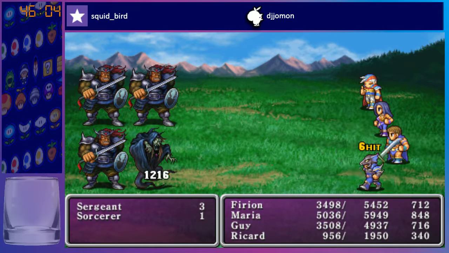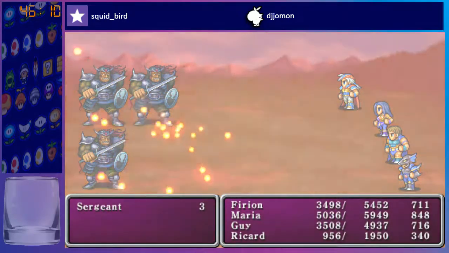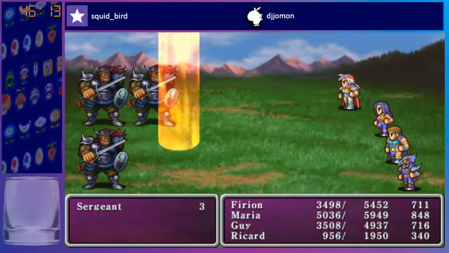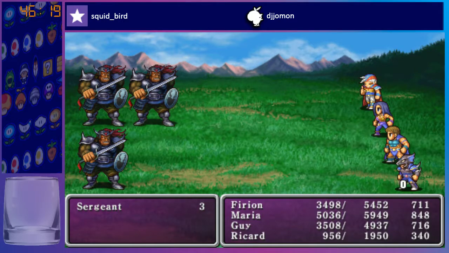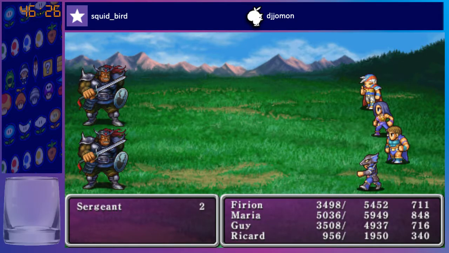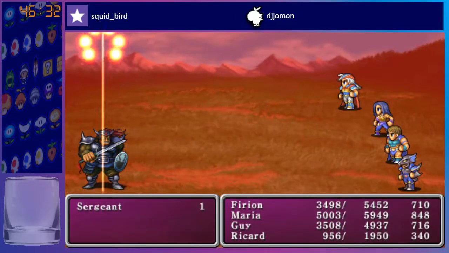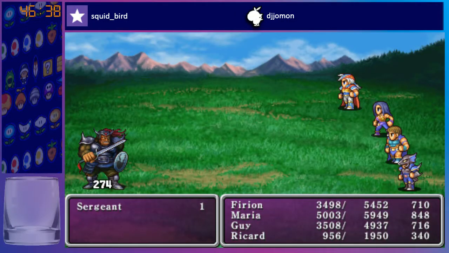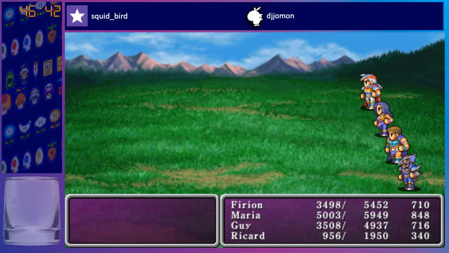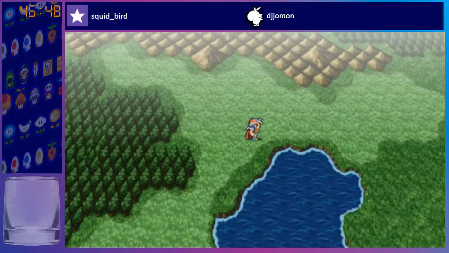Something interesting to note. The bow is actually classified as magic. So when it's saying bow 3, it's saying bow spell level 3, and it costs them 3 MP to use it. Another way you can tell that Ultima is white magic is the white ring. Like, fire has the green, because it's a black magic spell. More magic that I'm never gonna use.